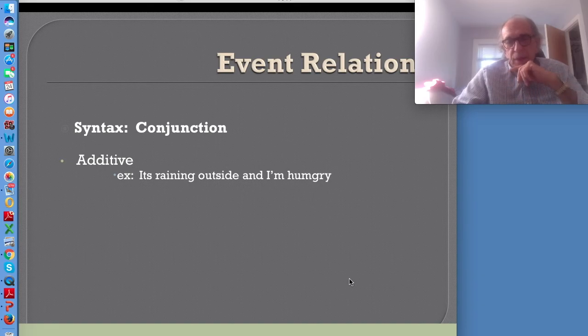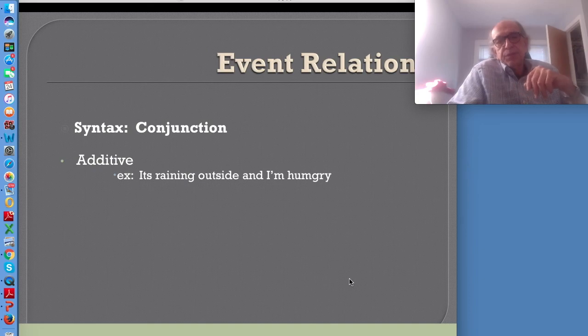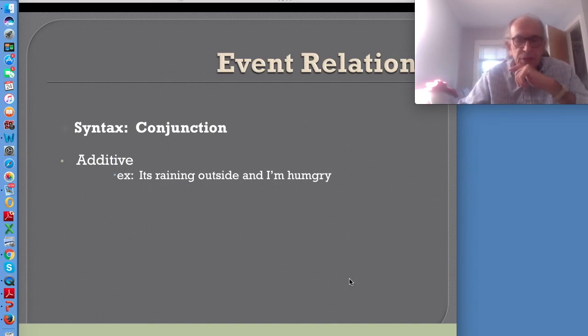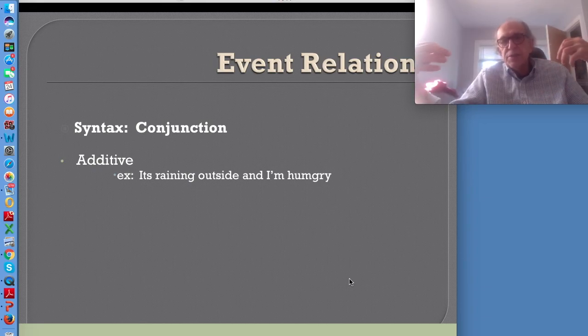So we have a set of these kinds of relationships, these content categories, and there are groups of them that are expressed using particular kinds of syntax, which we'll speak about further when we discuss syntax. But the first set of event relations, relational meanings, will be reflected in conjunction sentences. And a conjunction sentence is a sentence in which there are two sentences connected by a conjunction. And a conjunction is a connector word like and, or, and then, or because, but, etc.